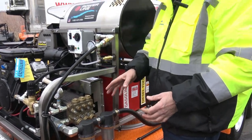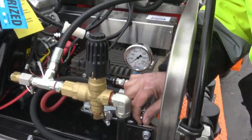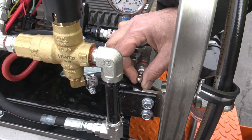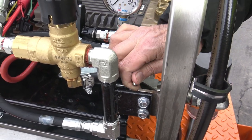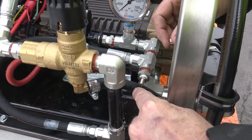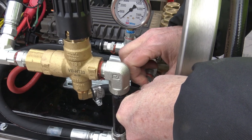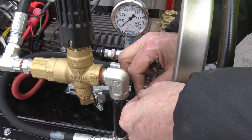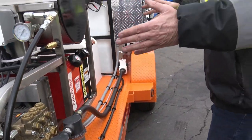If the unit airlocks, there's a little Schrader valve, like a bicycle valve. You just take that off, and the inside of it, while it's running, you let the air out right there. See, my nail actually almost got us water, so I'm gonna put that back on. Okay, there's your basic startup.